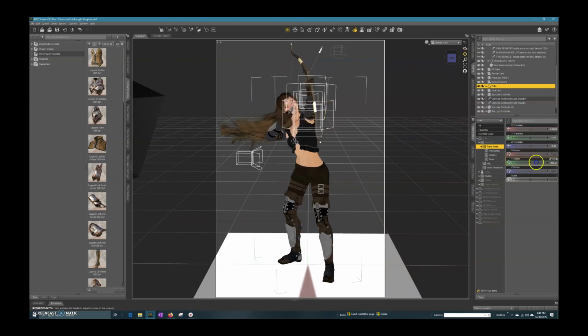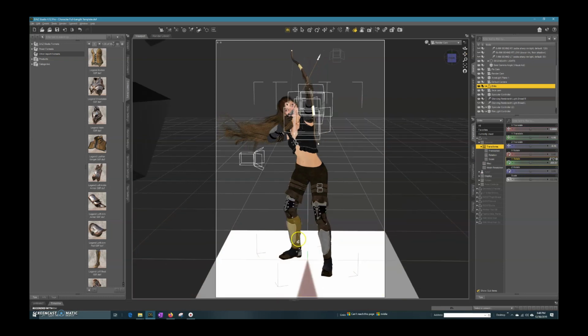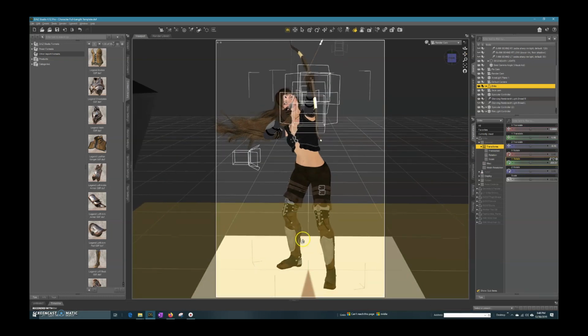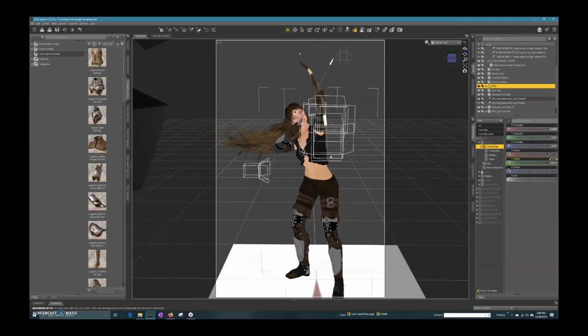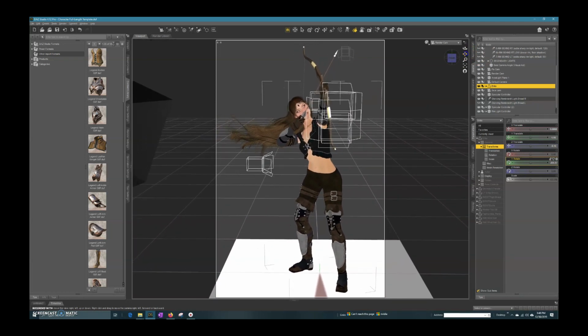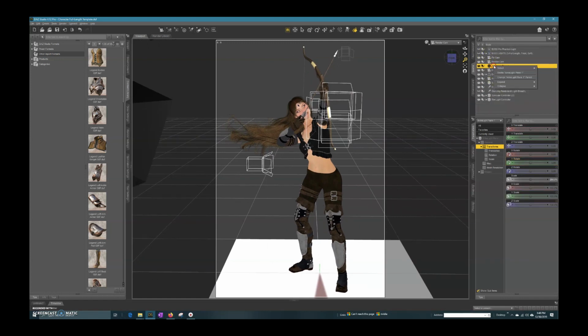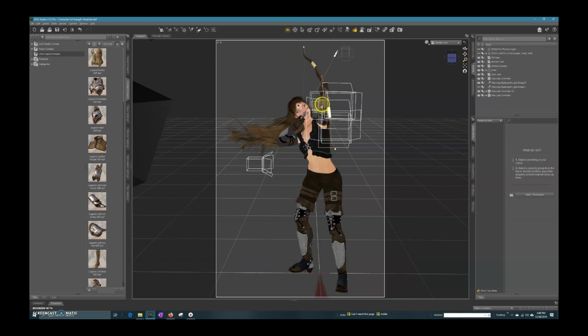Can't remember how I had her before. Must have been like this, actually. Maybe it was right in her face. I guess it was. All right, move her down just a bit. Because her outfit doesn't need D-force, I'm going to actually just remove that light plane from the image. Okay.